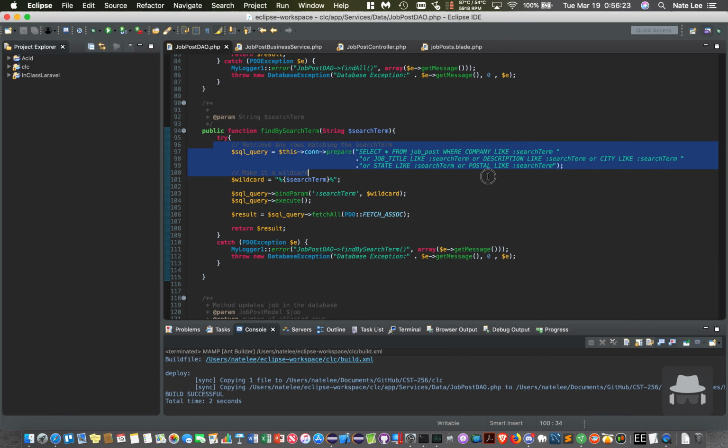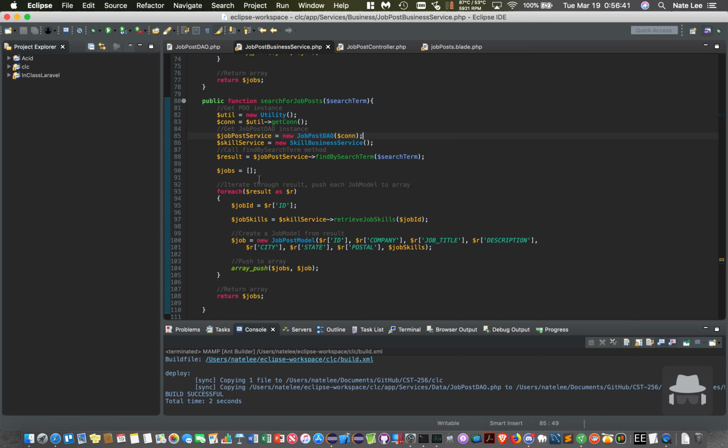And then right here we're just selecting all of the jobs where the search term matches anything from company, job title, description, city, state, or the zip code, and it'll pass back an associative array to the business service. Then we instantiate a job post model for each result, and then pass that entire array back to the controller.